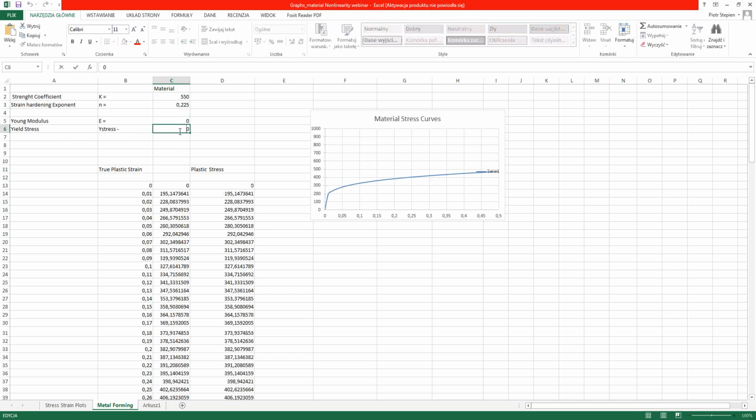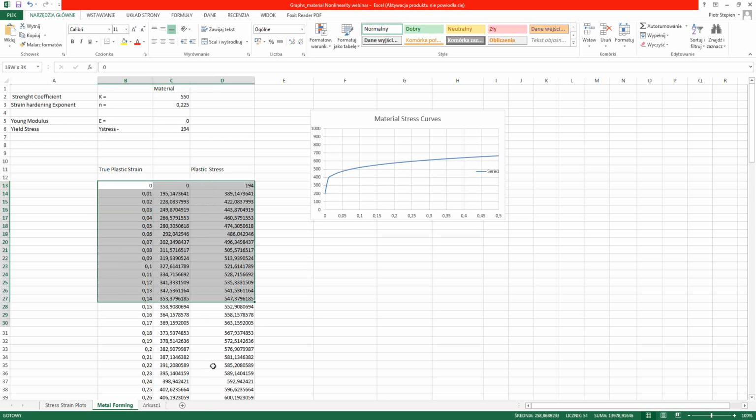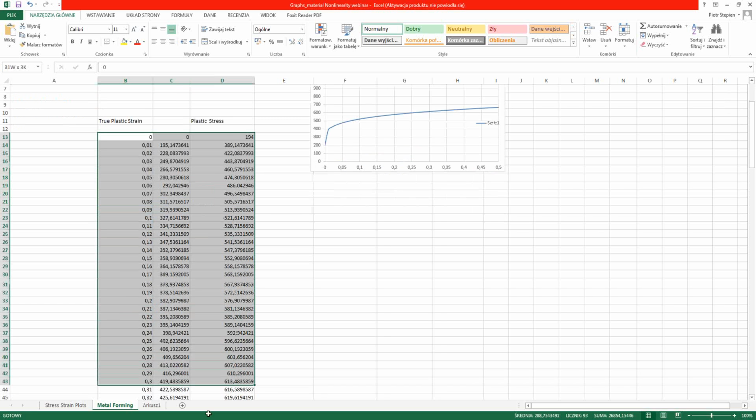And as the yield stress, we can provide 194, for example. So as you see, the curve has been sketched in the Excel automatically. And at this moment, I will make a copy of these columns.